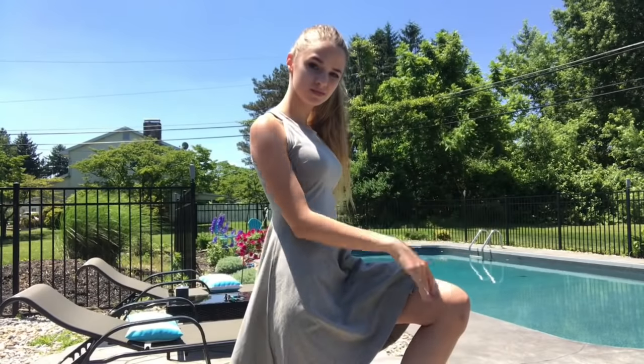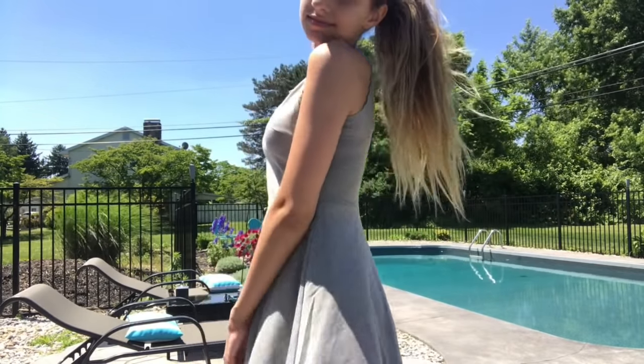Product number three is actually a dress. I was kind of skeptical about ordering dresses from this website because they looked very short on the models. I'm 5'4 — not really tall but not short either — and I thought if I went for a smaller size it could fit tightly up top and flow out nicely. It's a halter top style, supposed to be tight around the top and then flow out. As you can see in the try-on clip, it fits perfectly — right above the knees, not too short, not too long. This was definitely one of my favorite products.